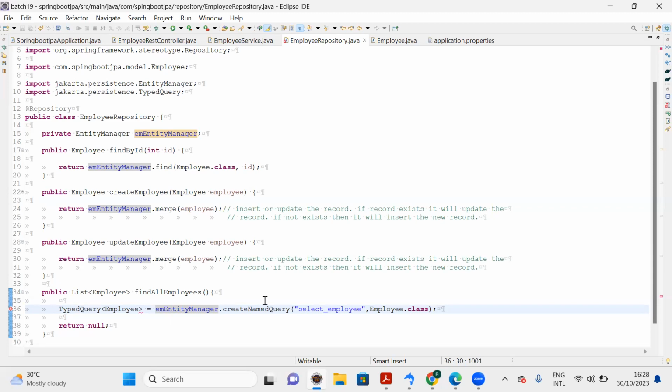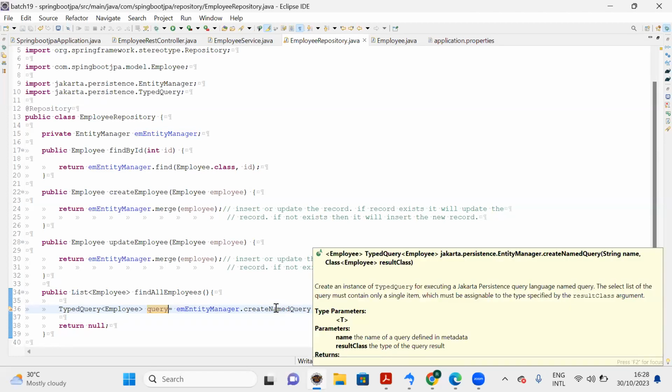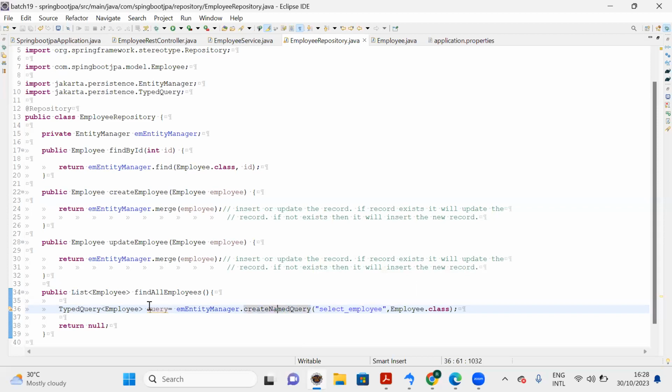That's it. There is no confusion about which type to import. What is it returning? Type of Query. Let me type Query. That's it. So createNamedQuery will return a Query, a simple query, the query which is going to be generated in the background. Now we can extract the results.